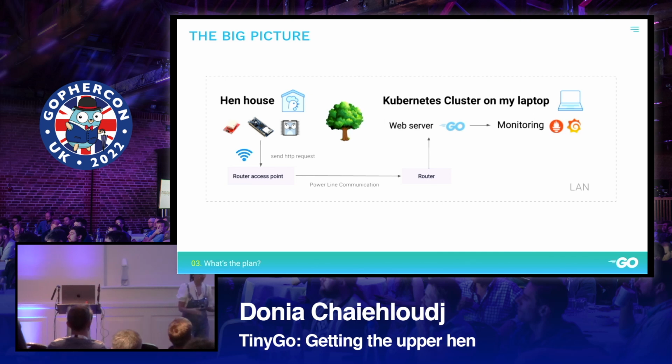First, when I developed at home, my Arduino and my system was working. But then I moved my Arduino actually in the henhouse, and it was not working anymore, because the Arduino was not receiving any Wi-Fi signal in the back of the garden. So I had to add a new router access point. And the router access point below the henhouse and the router at home are communicating through a power line. All along the garden, I have a long cable for the moment.